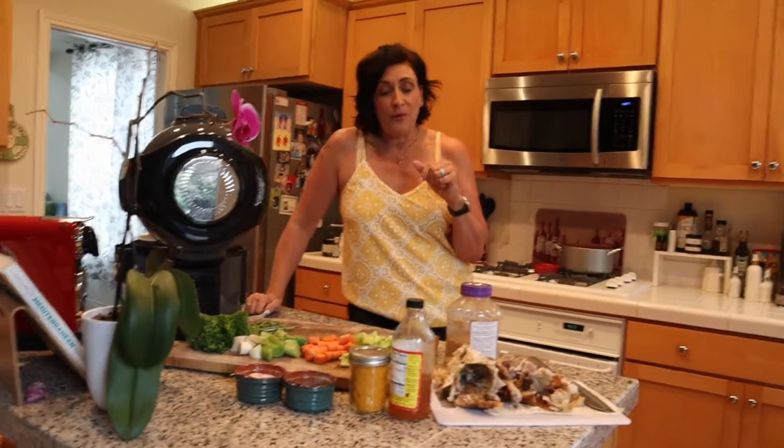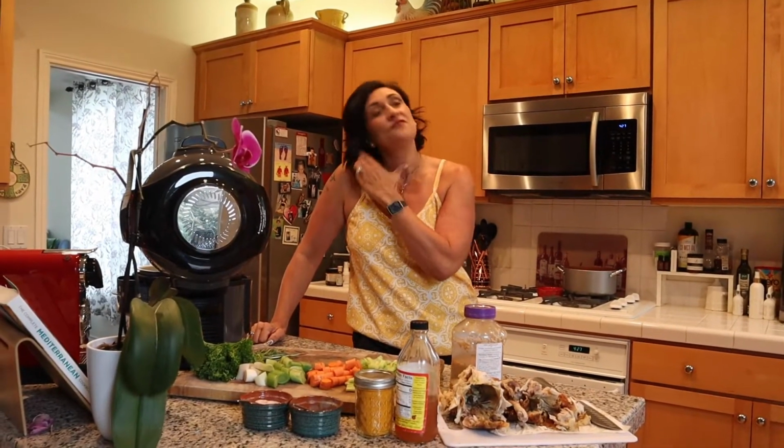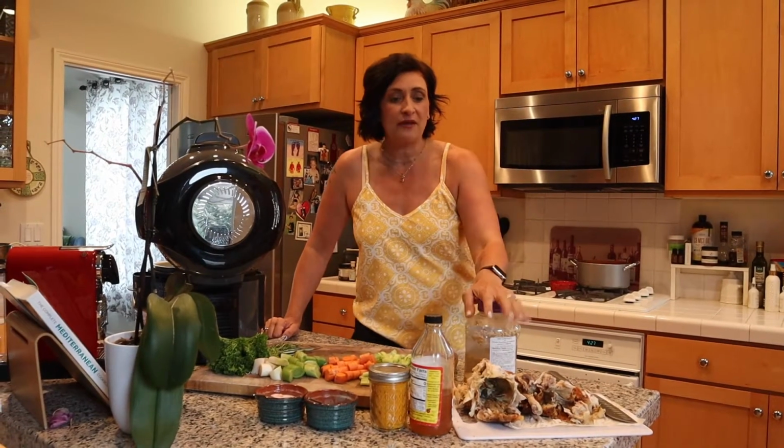Anyways, one of the things that is great to boost your immune system is bone broth. It is filled with so many nutrients that you get from the bones of the chicken within the marrow.